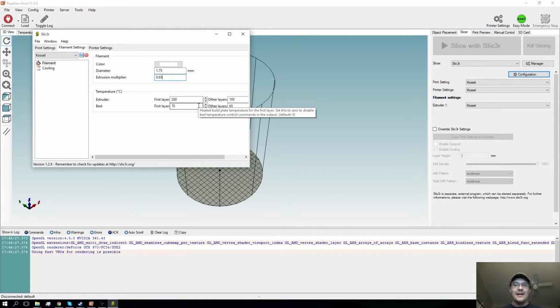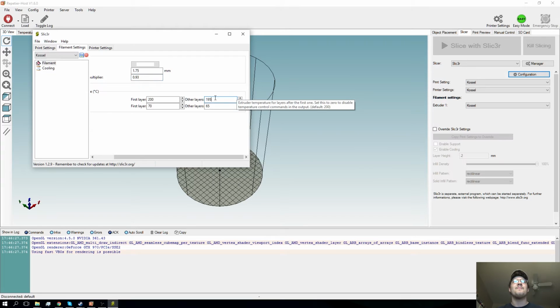If you're doing PLA, then you want the extruder temperature to be somewhere in the neighborhood of between 185 to 200 degrees. You can go a little higher than that. I usually don't see any benefit to doing that. In fact, the lower the temperature, the better it is for bridging, because it's going to be able to cool down a little bit faster because it's not quite as hot to begin with. So I usually use 195 degrees in both Slicer and Cura.